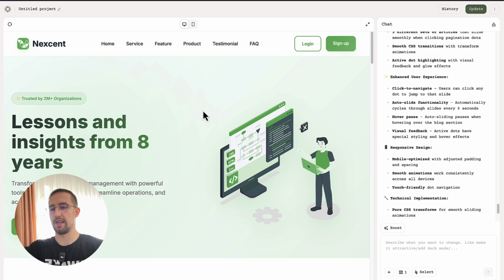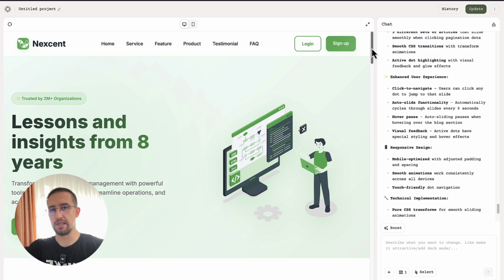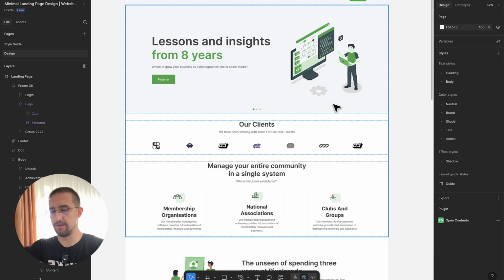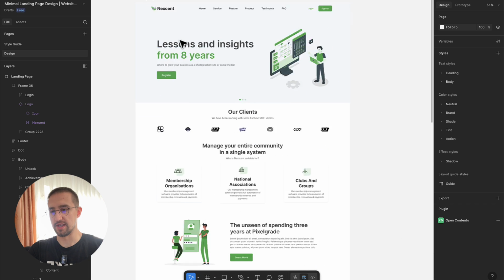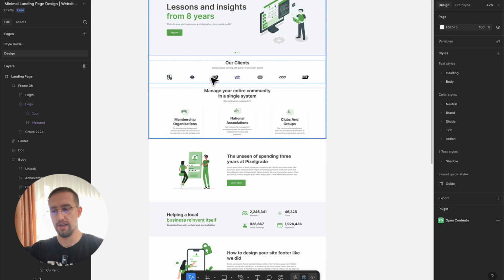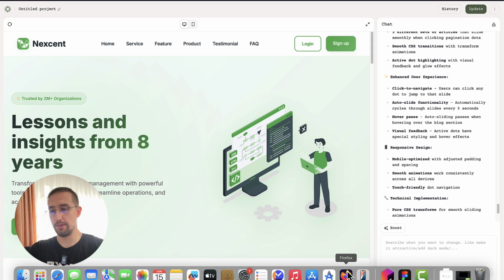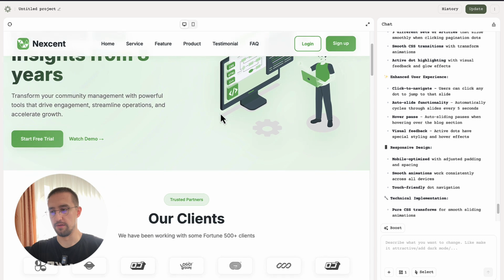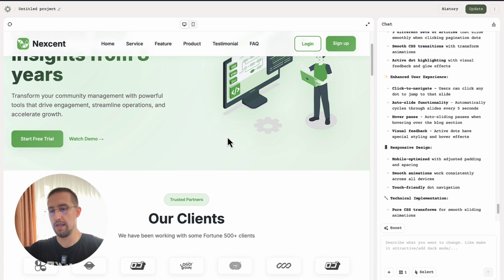And that's it. So I wanted to test this tool with you all together. And you have seen in action all the steps that we have taken to work on this project. So initially we sent this project design, which was not perfect to begin with. And the AI has transformed this website into something beautiful and something that I really like.